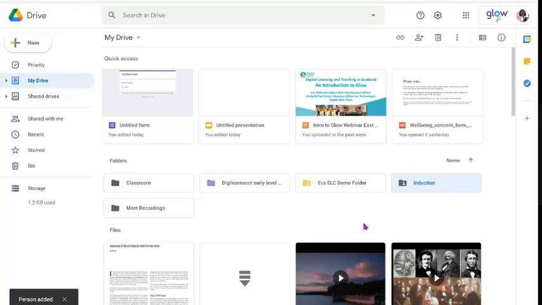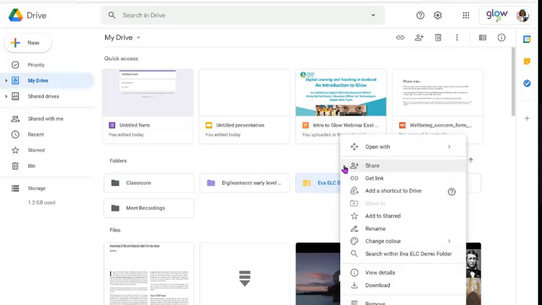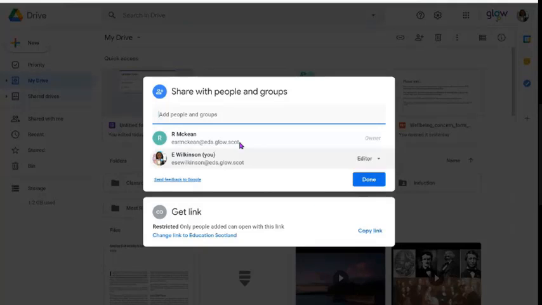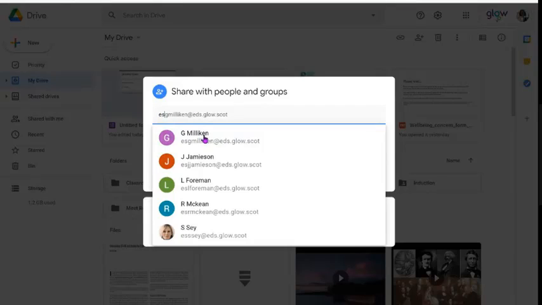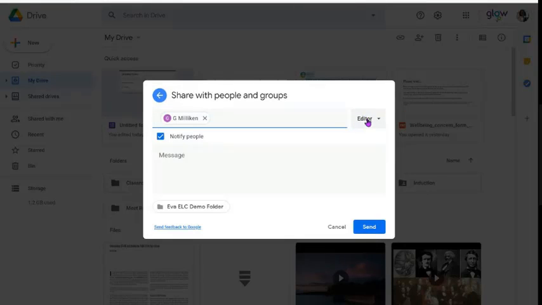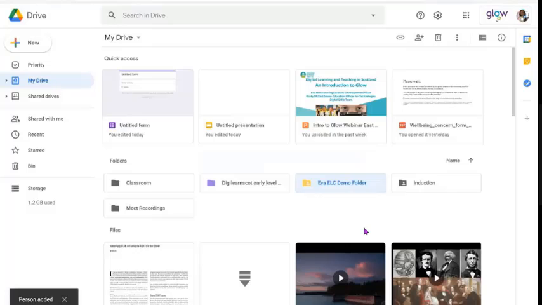So let's say it's a few days later and George has completed all his induction information and I've been able to see all of that. I would now like to give him access to the staff folder. So this is our staff shared folder where we have various pieces of information in it. So again, I'm just going to right click on it and I'm going to share it. And I'm going to look for George again. And I would again like him to be able to edit this folder. Okay, so I've shared that with George and he'll now be able to have access to everything that's inside.